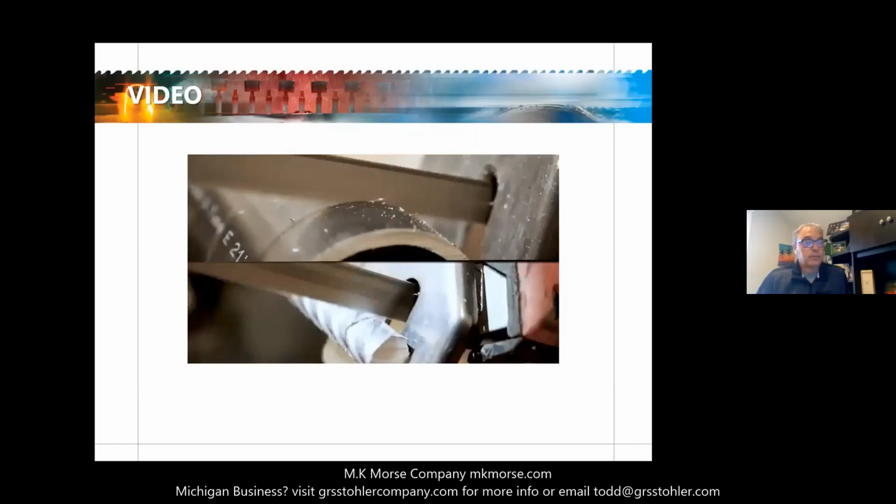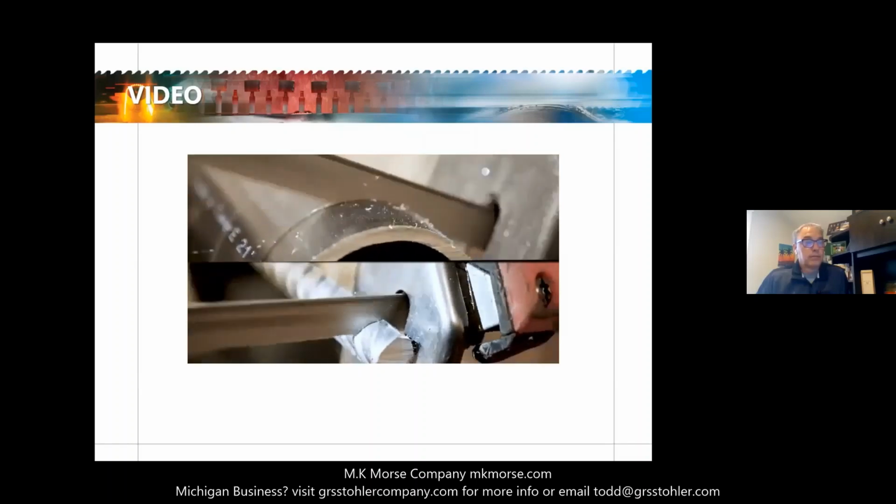With Morse 811 and 1216 portable bandsaw blades, you'll be a cut above the rest.